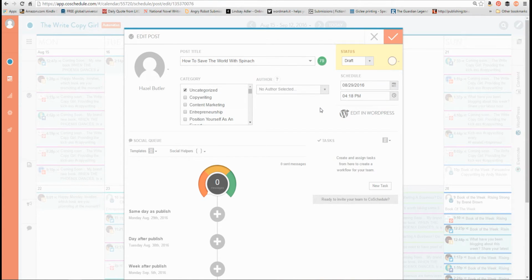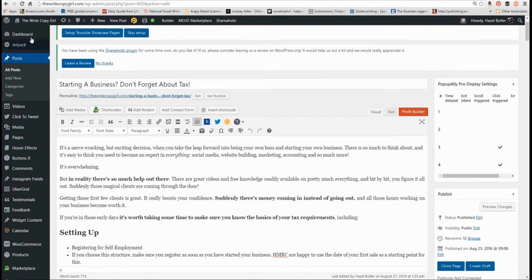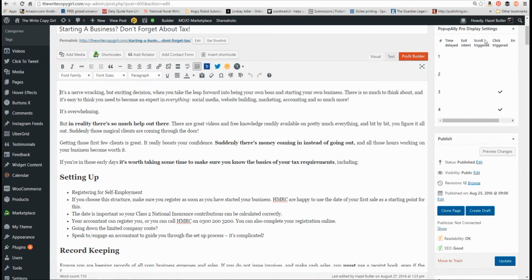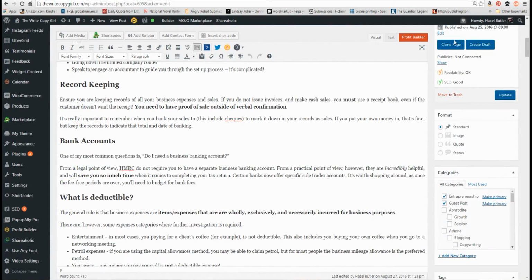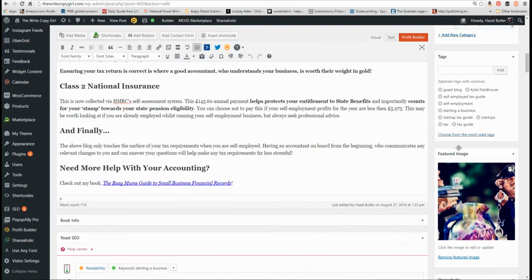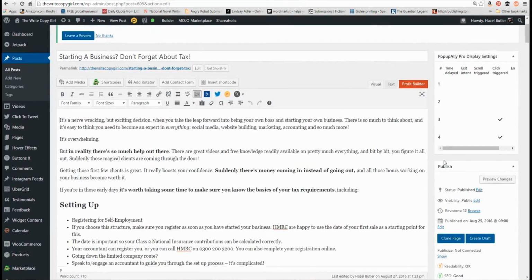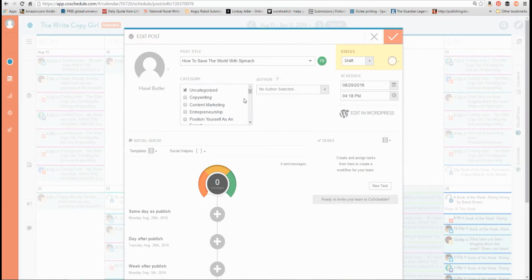Okay, so there's a few other things that you can do while you're in this top bit here. So think of the top bit as the settings that you would normally see down the right hand side of your dashboard. So this is a blog post in my dashboard, and you have all of this stuff going on down the right hand side, which can get a bit irritating to fill in. So when you create your post, you can actually just get it all out of the way straight away.